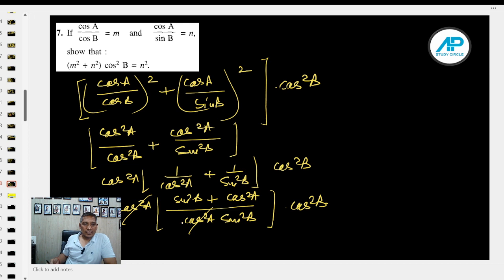What can we do in this question? Do I have some mistake here? I think I have committed a mistake here now. What I'm trying to do is make you see a situation you sometimes get stuck in the question, and it is because we are committing some mistake. You see here, it is cos square b here, and I have written here cos square a. This is a very severe mistake. Now it has almost killed my solution in the next step only, because I'm not able to do anything further in this question with this mistake.